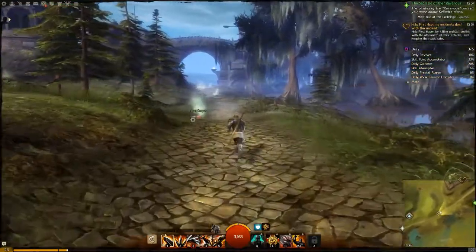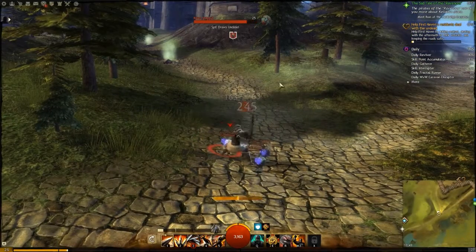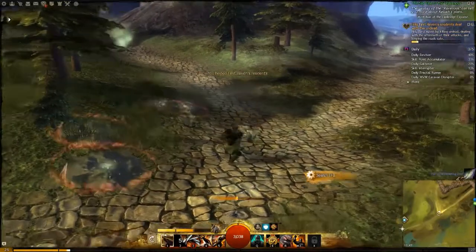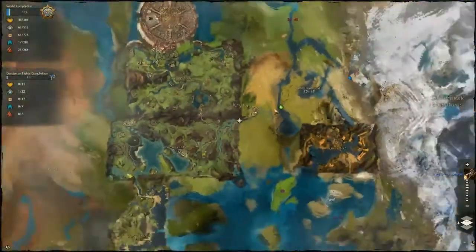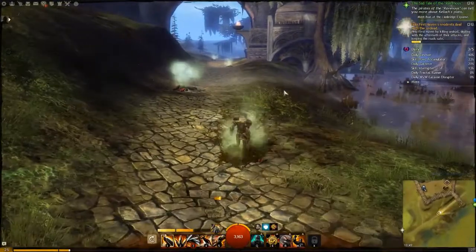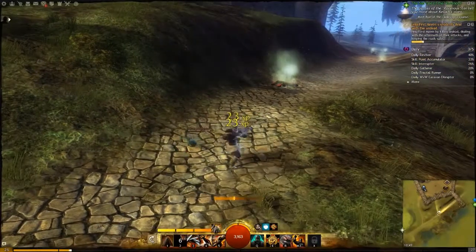So what is going on here? Shall we see if we can just clear up some of this stuff on our way? Might as well become a good citizen while we are here. Got to bear in mind also that this is a slightly higher leveled area. Just have a little look, see what level it is. 25 to 35. Because we're only level 26, it's going to take us a little bit of time before we can travel all the way through it. But we should get some good experience along the way.